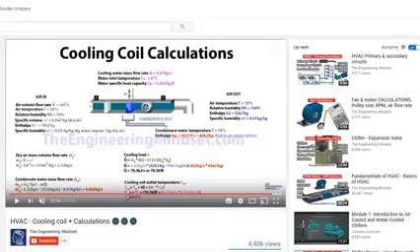Now if you like this video, then you'll probably want to check out this video as well, which we made, which is the cooling coil calculations. And you can see there we go through the full calculations. So you can tell for a cooling coil in an AHU or a fan coil unit, the air in, the air out, and the cooling load. You'll calculate what the temperature of the air coming off the coil is, and you can use that in the air cooled chiller calculations as well, exactly the same formula. And in the video we also show how to calculate the condensate mass water flow rate, so all the condensation, moisture you're pulling out of the warm air that's coming into the building. How much water can you extract from that?